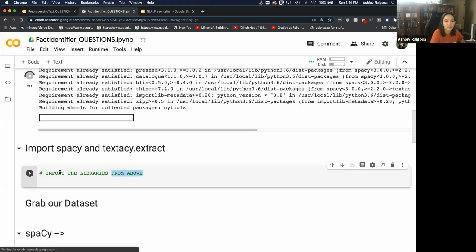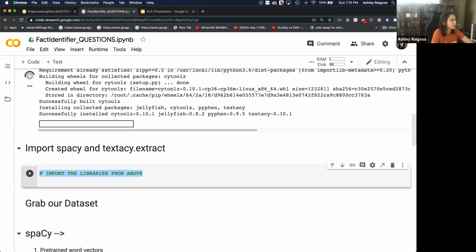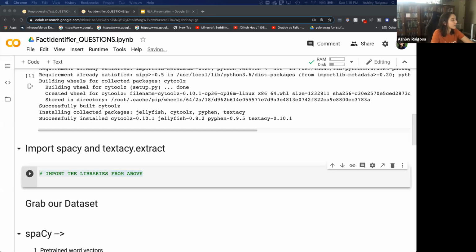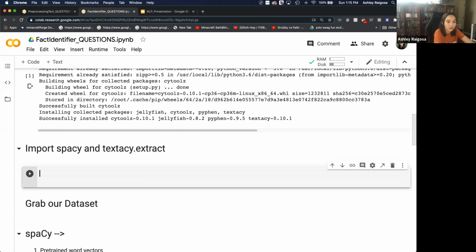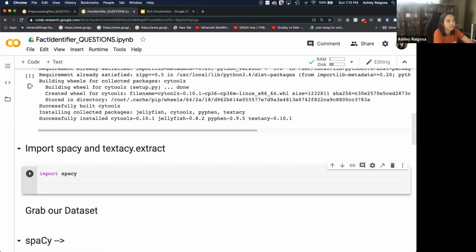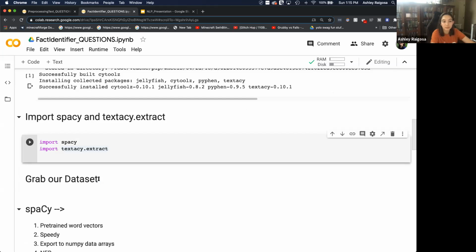Yeah, let me go ahead and type this in. So let's import spaCy. I can't remember if this is capitalized. I don't believe it is. It's not capitalized. Is that done? Okay, that's done. So in here, we're gonna go ahead and import spaCy. I don't want to write this wrong because it might crash. So import spaCy. Yeah, there's no caps. Import textacy.extract, and we'll go ahead and run that. And it's good. So just tell me if I'm going too fast, by the way. I want to make sure I get this in.